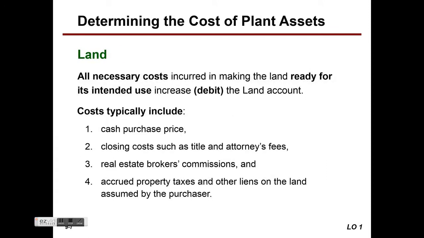Land. The cost of land is what you paid for it plus any accrued property taxes, closing costs, and commission. All right, and that's the amount that you would see in the land asset account. One other thing to note is that when we start into calculating depreciation, land does not, in fact, depreciate. All right.